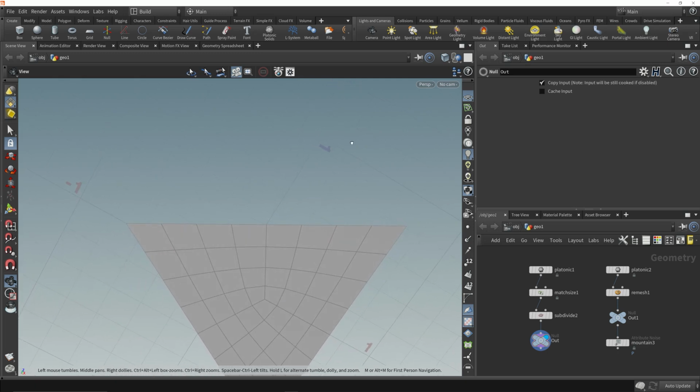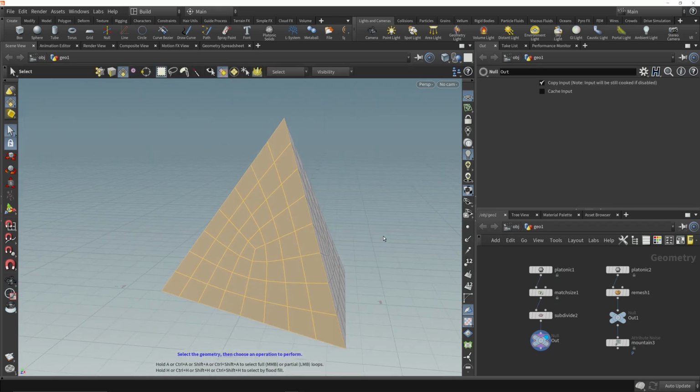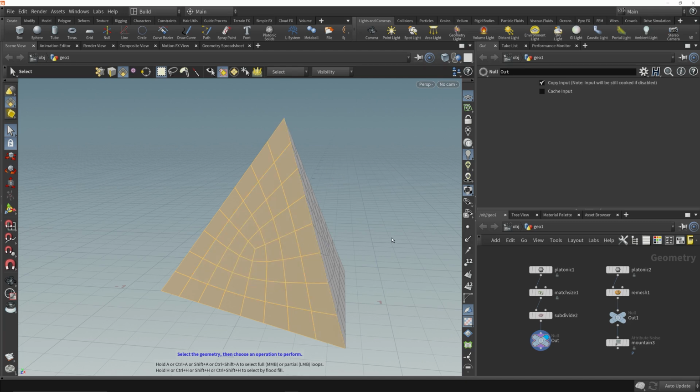And now if I enable the Select Fully Contained Geometry Only option, I could box select all the primitives on this side of the primitive like this. Or I could select all the primitives on the boundary of this side by holding down Shift and the A key and then clicking in each corner. And now I could hold down Shift and the H key to flood fill select all the primitives contained within the selection boundary. Both of these techniques work, but there is a quicker and easier way.